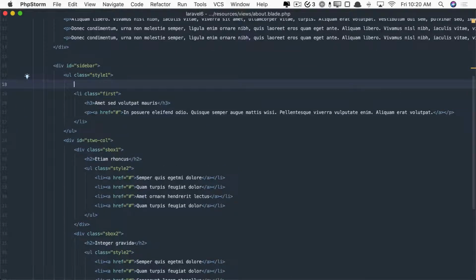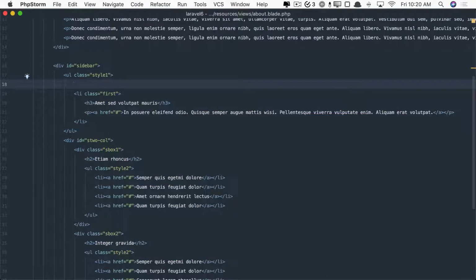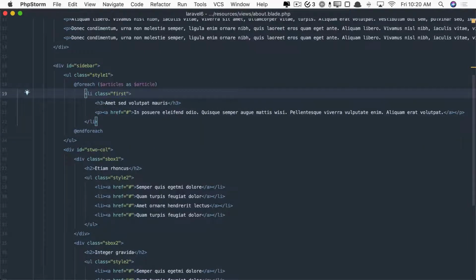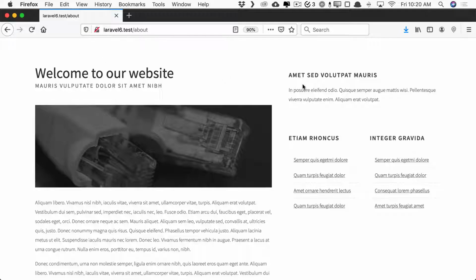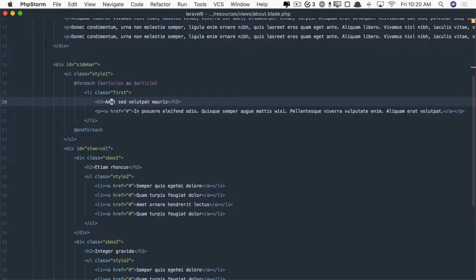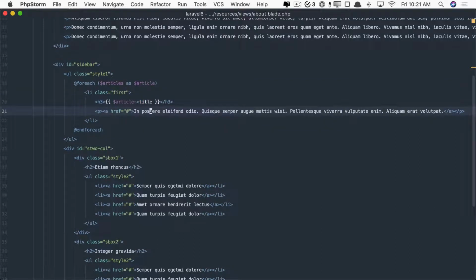And then I'm going to use Blade. So don't forget, with PHP, you could say foreach, but don't forget, we can use Blade for all of these common conditionals and checks. So I could say @foreach ($articles as $article), and then down here, let's close it out. Okay, so if we just kept it like this, we would render this list item for however many articles we pulled from the database. And in this case, it would be 3. All right, so now let's just make this text dynamic. Again, with general PHP, you could echo the article's title, but we're going to use Blade in almost all situations. {{ $article->title }}. And then here, we'll stick with the article's excerpt.